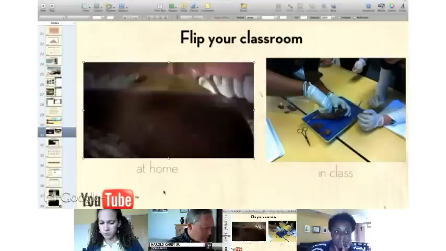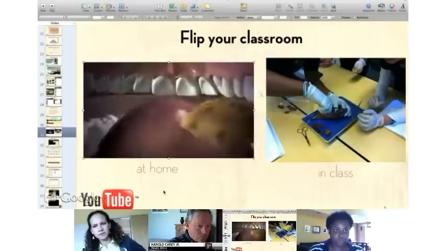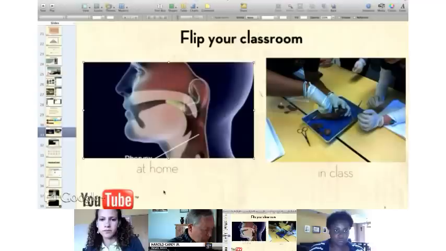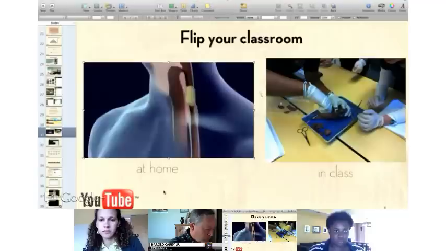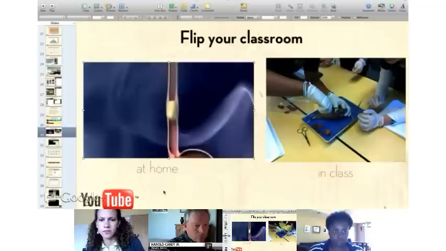Here they're learning about the digestive system through video. This one's not a teacher-made video. This is some other science channel. But then in class the next day, they're actually doing an experiment, taking a dissection and pulling out and mapping out the digestive system, which is that hands-on learning is what we're getting at. If they were just watching this video in class, I would say you're using video incorrectly for the most part if they weren't also doing the application piece.